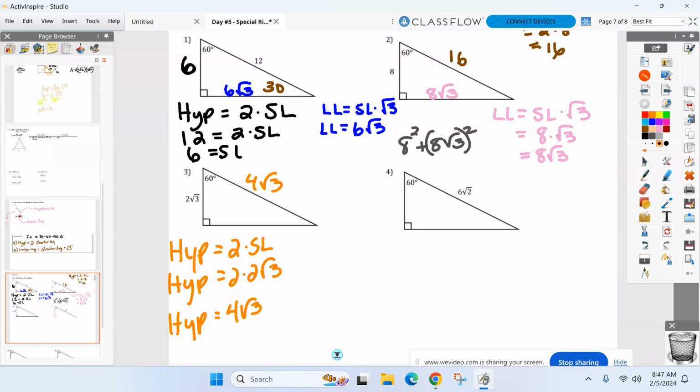All right, now we go longer leg. And again, you freeze on the longer leg. Oh, boy, was it radical 3? Was it radical 2? Do Pythag, right? But make sure you put those radicals in parentheses. All right, but if we are finding the longer leg using the rule, it is shorter leg times radical 3. So whether you use that rule or Pythagorean theorem, still get you there. So 2 radical 3, shorter leg, times radical 3.